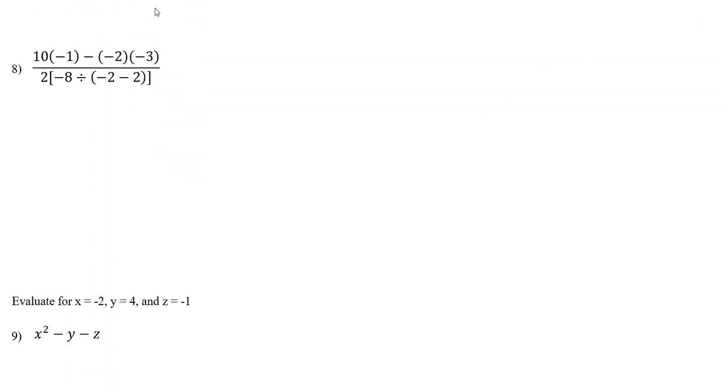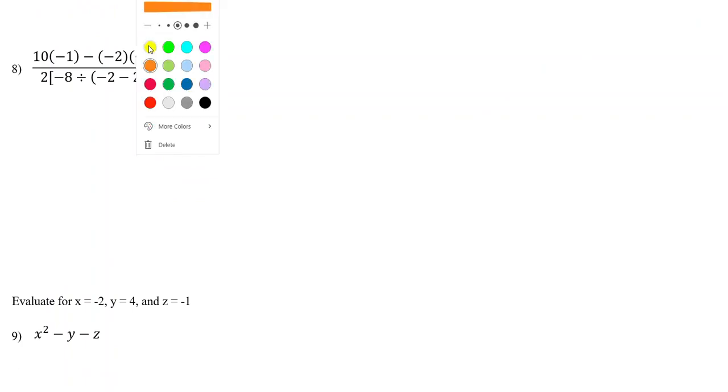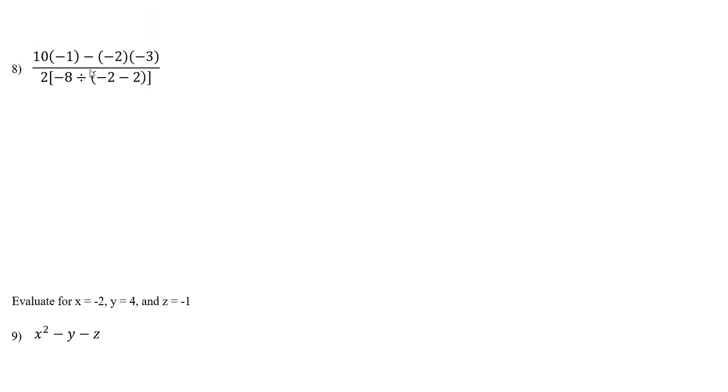I'm going to just come straight out and say that this next one is confusing all by itself just because of the nature of the setup. This problem is set up with a giant ordering symbol right in the middle. It's called the fraction bar. We've got a fraction bar right there in the middle, and that makes this really difficult to deal with, because how do you write this problem out line by line when it's made up of two lines and you're going to simplify each one separately?